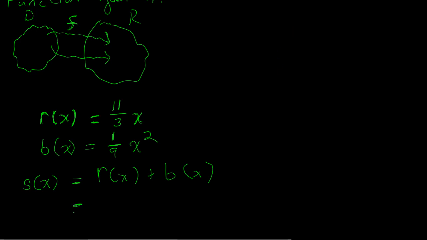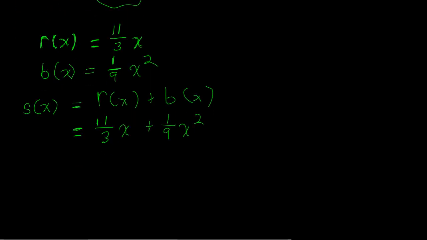Well, this is the beginning of the idea of function algebra, because I can take whatever I have for r of x and add to it b of x. And I'm able to combine the two functions into one function that solves the problem in front of me. And I have two components from it. But those two components in the end make a nice quadratic that I can use to figure out my stopping distance or stopping times.